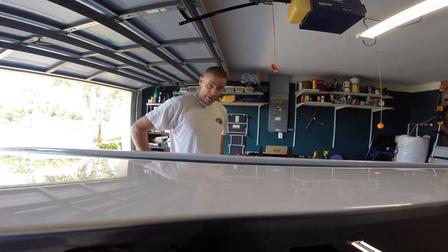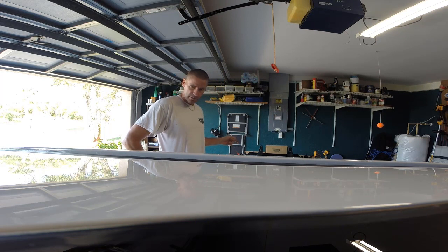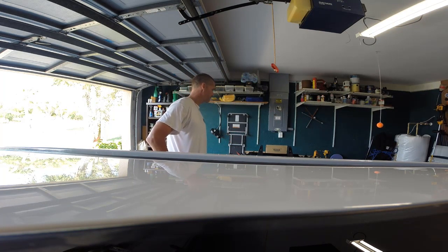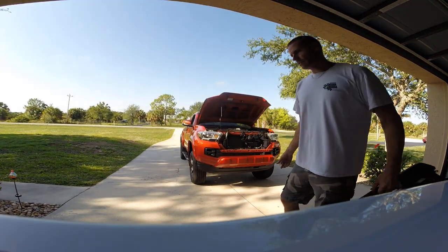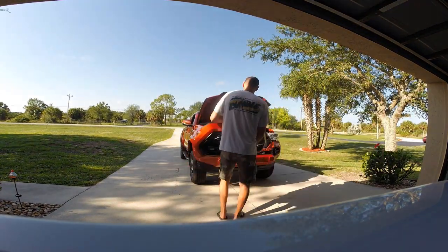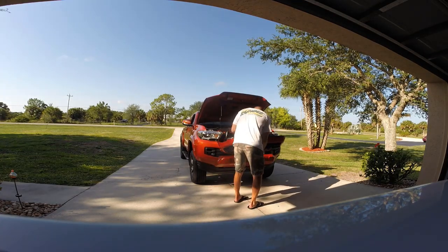Wow, that's exciting, wasn't it? Wow. Okay, so at this point I believe I'm ready to put the grill back on and then start worrying about the wiring. I'm going to put it on. You may remember my graceful technique for getting this on, where I have to kind of look down below to make sure that all these alignment tabs are in place first.